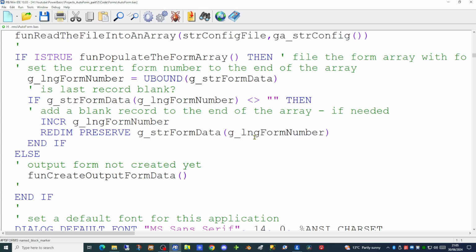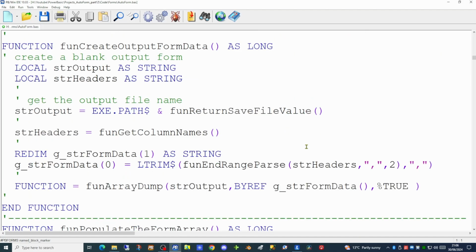So we're going to create a new function called createOutputFormData. This will have the task of creating the headers for the output file. So here is a new function, createOutputFormData, which takes no parameters. This will create a blank output form, containing only the headers.